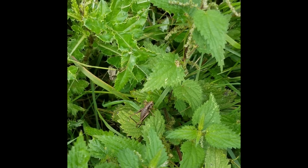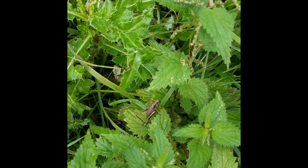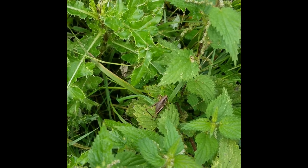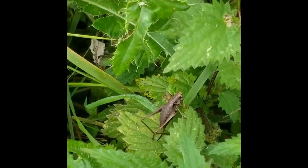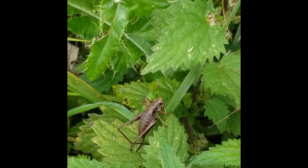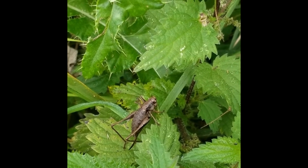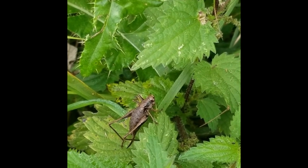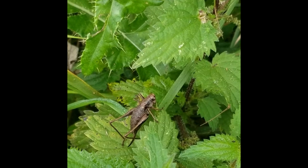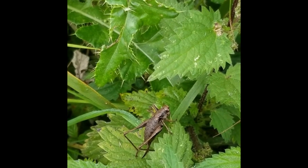This is a dark bush cricket — the species of the month for SouthBrec in September. It's not very easy to see; this is a typical sort of view — they sit very still on bramble or nettle in dense vegetation and call from there. You'll more often just hear the call in the background.